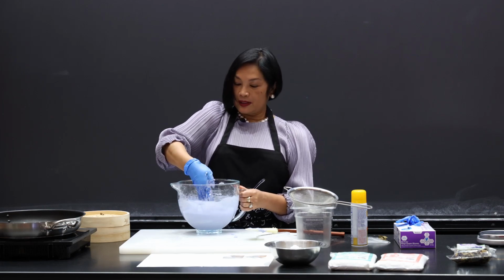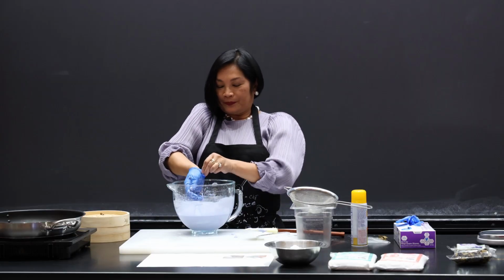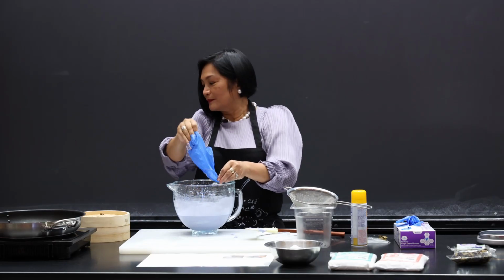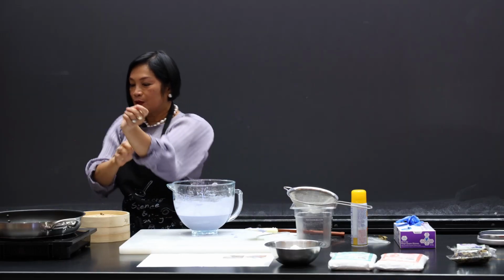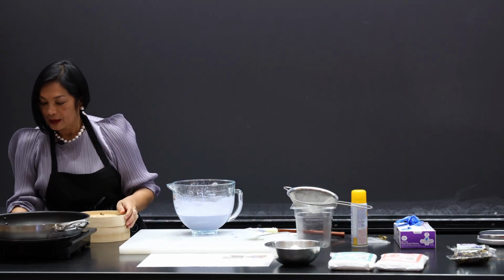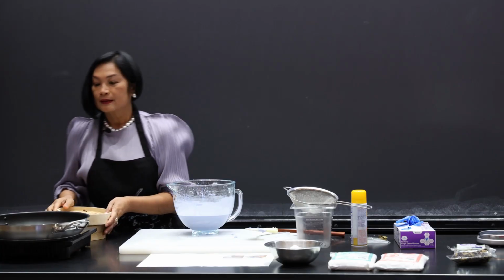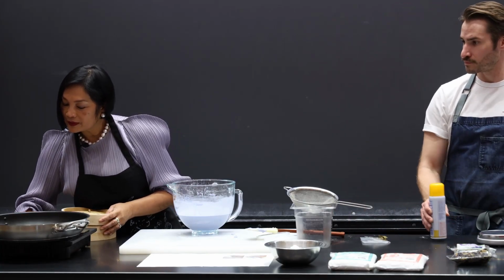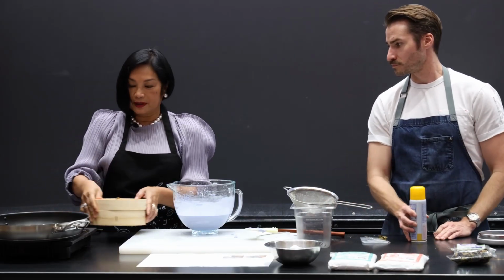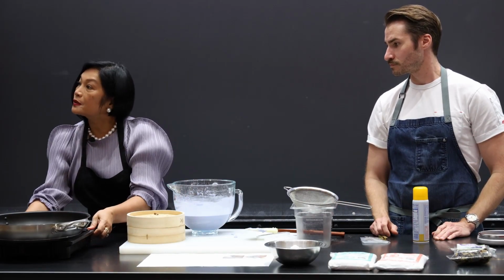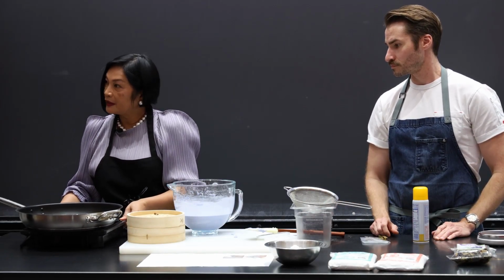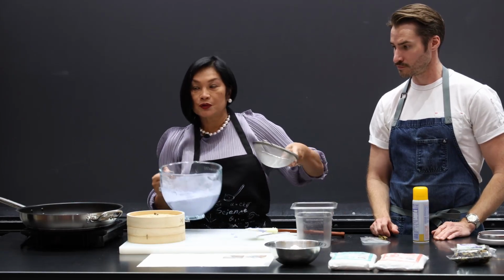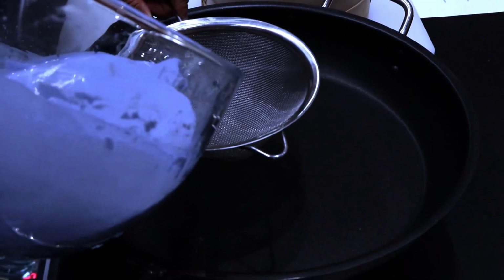Okay, now that I've distracted you guys enough, everything is well combined. I'm going to start cooking it. Can you see this? But before I start cooking, I need to make sure I know how to turn this on. I'm going to bring it closer to me. Is that okay? Yeah, okay. So we're going to strain it to make sure there's no lump.